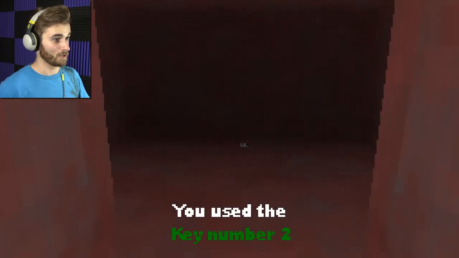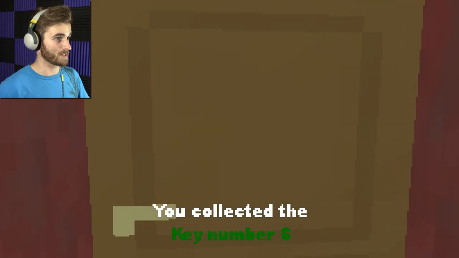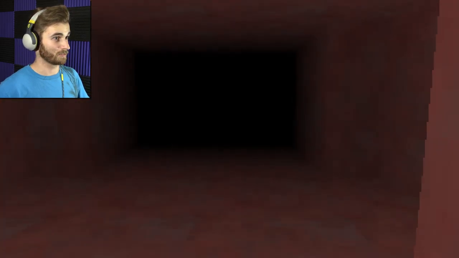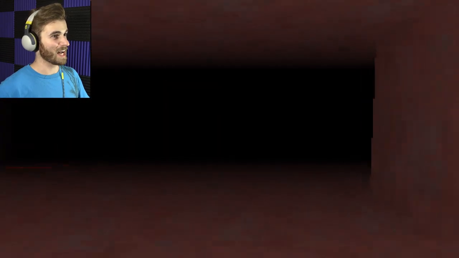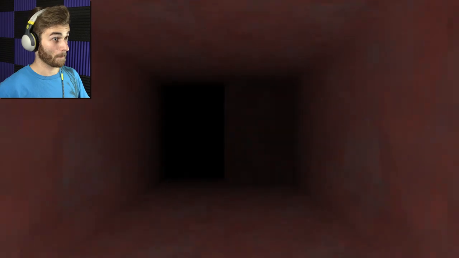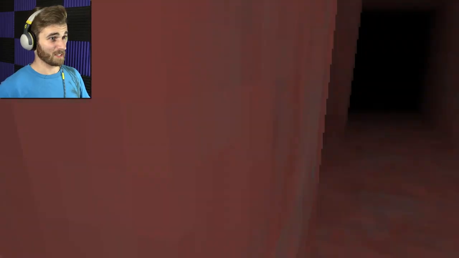Ba-boom. You used the key number 2. And you got the key number 6. Let me out. Thank you. Oh, boy. Okay. It's all bloody blood now. Okay, so 6. Boom. Why is it making all the noises? Okay, not that way. Oh, boy.